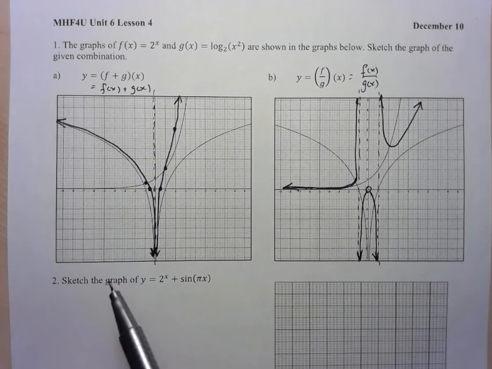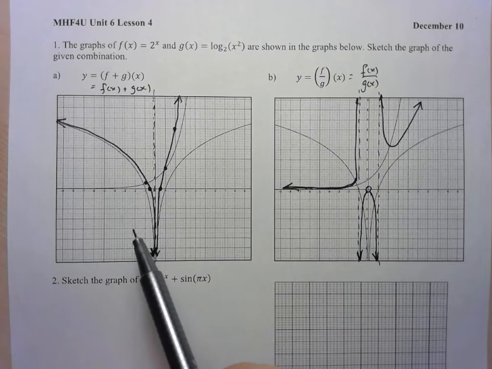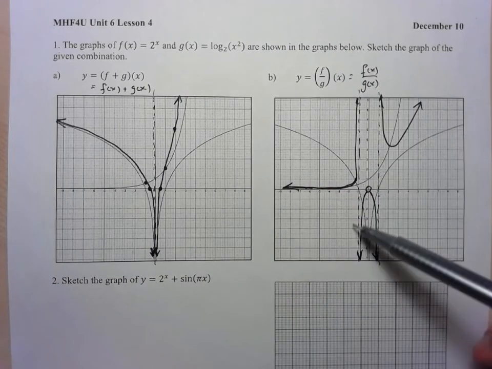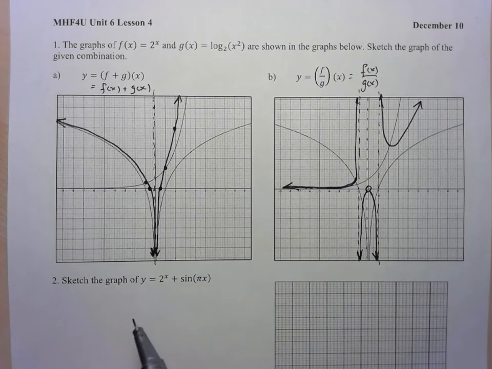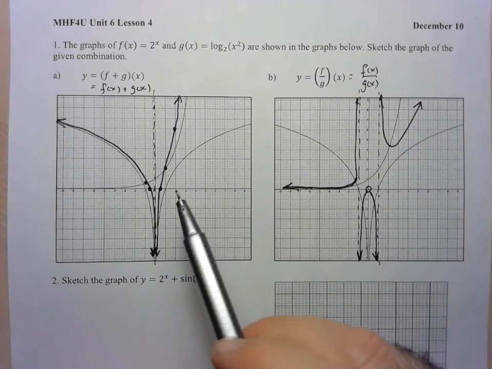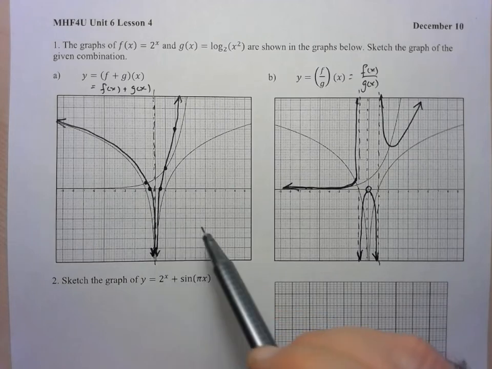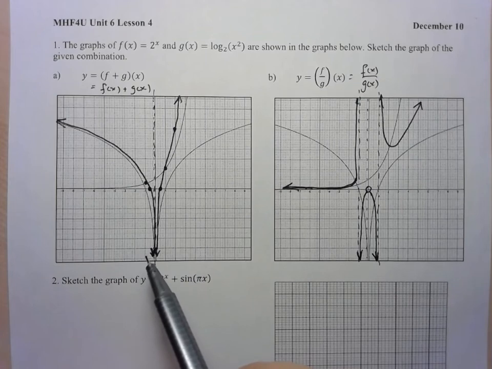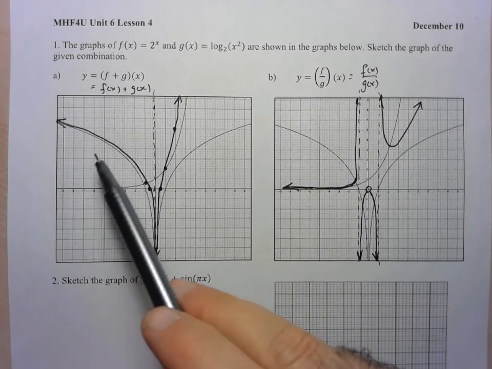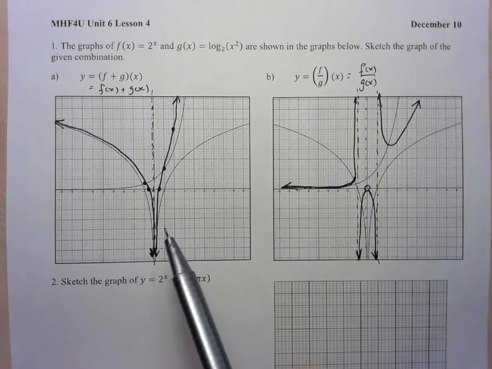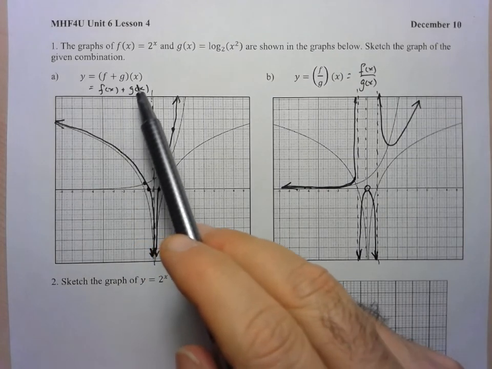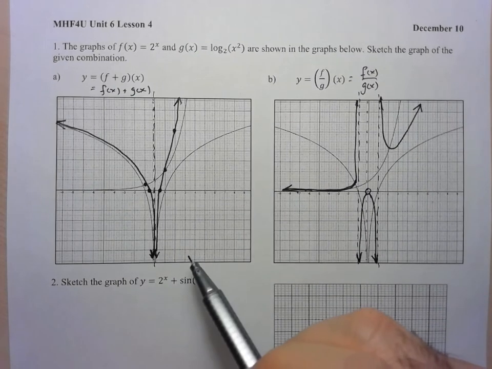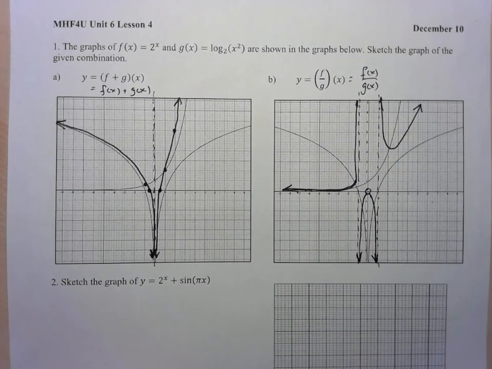operation you're performing. Next, analyze all discontinuities. So discontinuities might turn out to be vertical asymptotes. They might turn out to be holes. Okay. Look for any nice points that you can draw besides the x-intercepts, if there happen to be any that you notice. Okay. And lastly, determine the end behavior of the functions based on the behavior of the individual functions. And then from there, you should have enough information to sketch the graph. Okay, so we'll stop this one here, and I'll make another video for number 2.